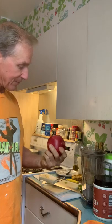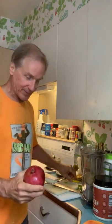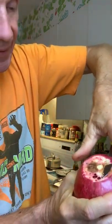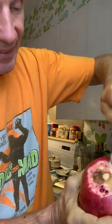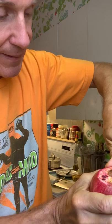This is a key one because pomegranate is so good for you. And what they do on like the Food Network or something like that, they show you to cut it in half and bang on it. Well, once you dissect a pomegranate and you see the complex structure inside of there, there's no way that banging on this thing is going to get out the lion's share of the good pomegranate that's inside there. So what we're going to do is peel this thing, and I'll show you. It's so easy to get all of the pomegranate out.